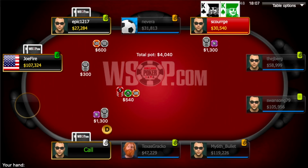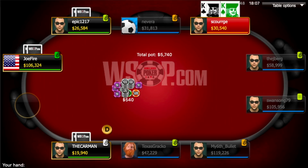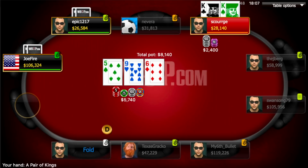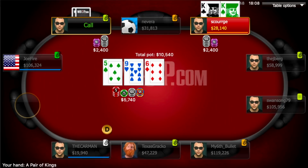This next hand, I open with pocket kings in early position. The button calls, the small blind calls, and the big blind also calls, so we end up going pretty multi-way to a board that is not the greatest, 9-6-5 rainbow. However, when it checks to me, I think we need to thin the field a little bit. The problem is a 7 or an 8 are all really bad cards. There are cards that can also give people 2 pair unexpectedly, so I think a bet's in order.